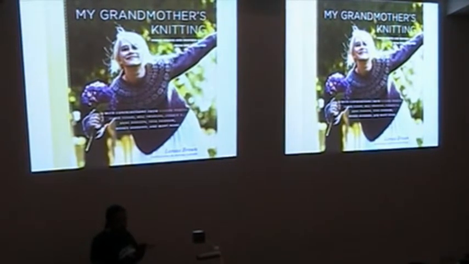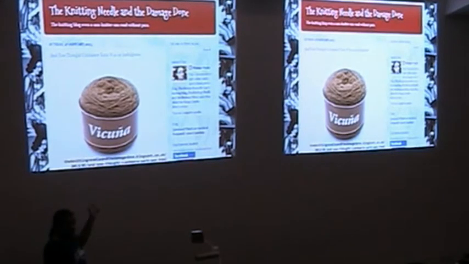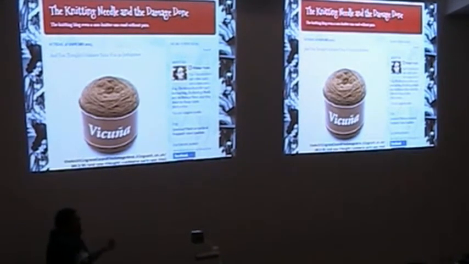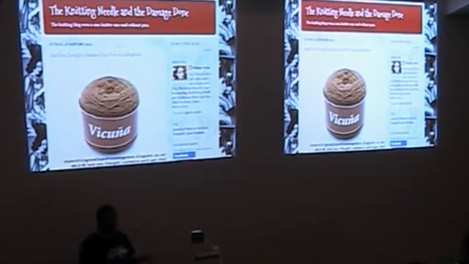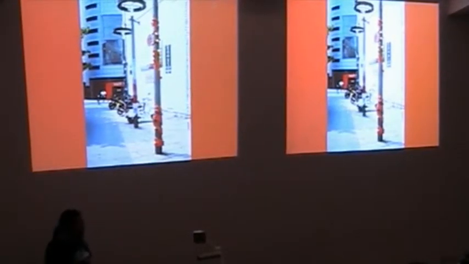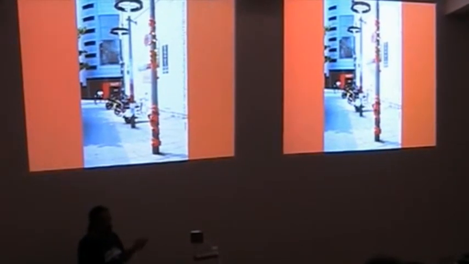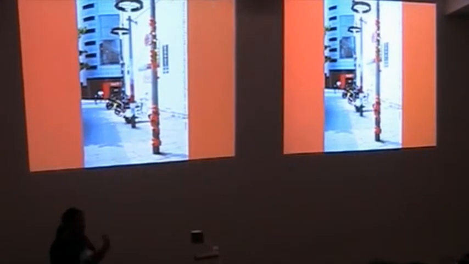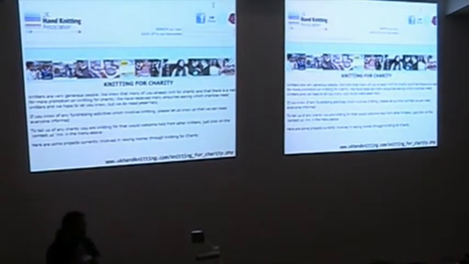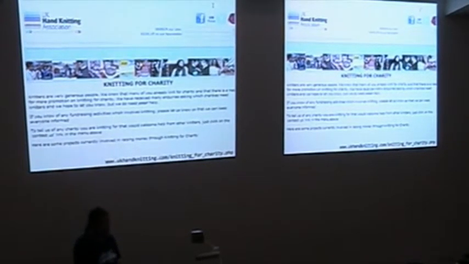But there's also another more indulgent consumerist bourgeois side of knitting. This yarn here from Vicuña. Vicuña is the national animal of Peru. It's an endangered species, it only lives in the wild, and it can only be shorn every three years. That ball of wool will set you back about a hundred quid. And there's also other kind of political activism. This is yarn bombing, where you make a statement by covering bits of public infrastructure in wool. But there are other more traditional ways of raising money or awareness through knitting. You might knit something and sell it to raise funds for a charity. Or you might knit blankets for the orphans of Afghanistan.